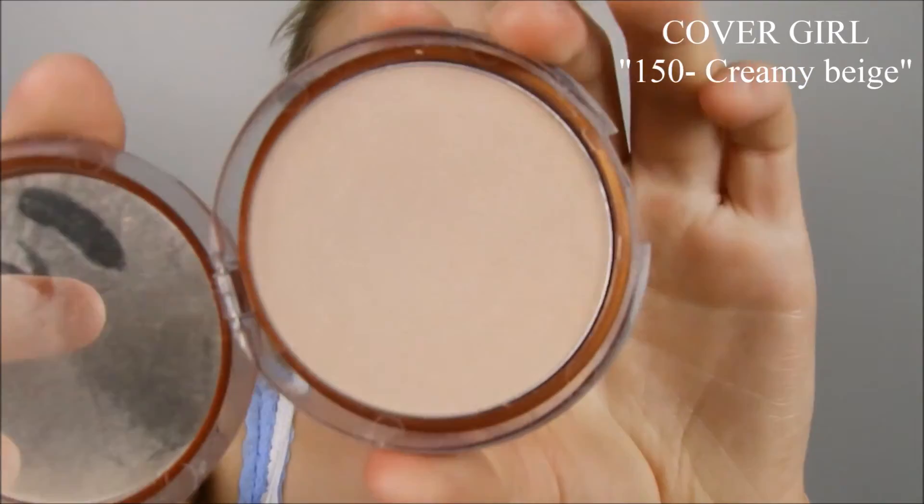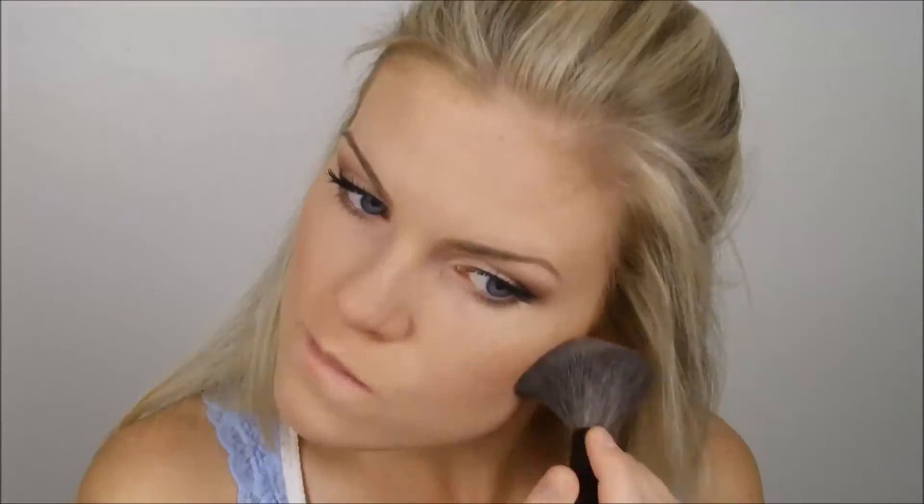Then I was taking my favorite summer blush by Buxom called Indulgence. It's a nice corally-pinky color with a tiny bit of shimmer that doesn't really show up — it just gives a bit of highlight without making you sparkly. I was being really generous with my blush, putting it all over my cheeks. I just find my face really absorbs color, and throughout the night it's almost one whole tone again, so putting extra on makes it last longer. Then I took CoverGirl pressed powder and blended that all over my face to set my foundation and concealer and blend out the blush so there were no harsh lines.